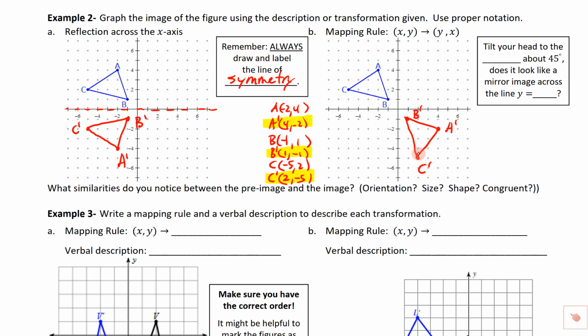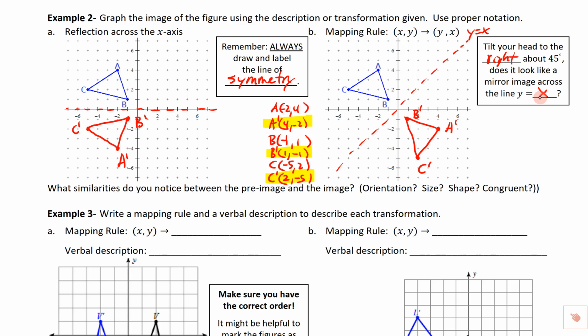Okay. Now, you may have recognized, because we did one of these already, it does ask us to draw the line of symmetry here. So the line of symmetry would be right here. It's going to be that perfect 45 right through the origin. It's going to be the line y equals x. Okay, so if we tilt our head to the right about 45 degrees, and line this up, then this side would look exactly like that side. You can kind of see the mirror image, so it's a reflection across the line y equals x.